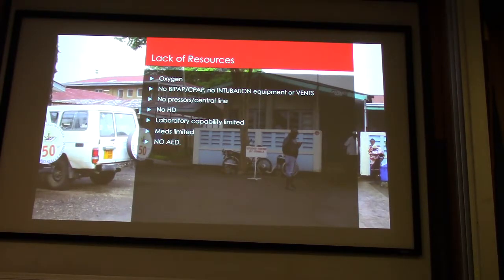So that was basically the medical part of our mission and elective when we went there. And there was a lot that we learned. A lot of it was observership, but to be honest, you learn a lot just by being there. A lot of you may have traveled as med students, but when you go as a physician, as a medical professional, and you recognize what you would do in that situation and what resources would be at your disposal had you been in a different country, it really hits home. It's not the same as being a med student and being like, oh, this is horrible. No, you realize how horrible it is when you're a physician and you can't order what you want to order and you can't give what you want to give.